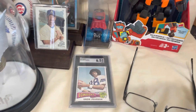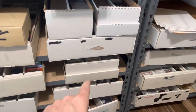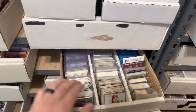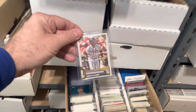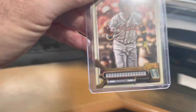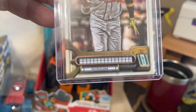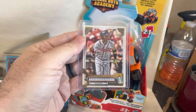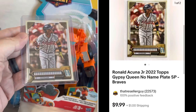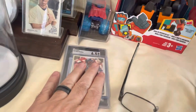I've got to spin around and get another one. I've had a couple complaints that I spin too fast when I do some of these videos. This is another card I have listed on eBay. I just listed this one yesterday, so it's in the front area — Ronald Acuna Jr. But if you look, there's no name on the front, and that's what makes this card special. Normally it would have a name right there above where it says 'outfield.' Gypsy Queen, no nameplate variation. This one sold for $10 plus shipping, plus a dollar with eBay standard envelope.